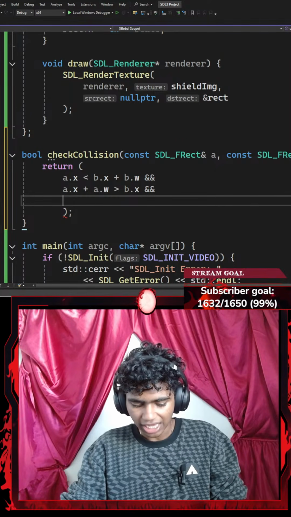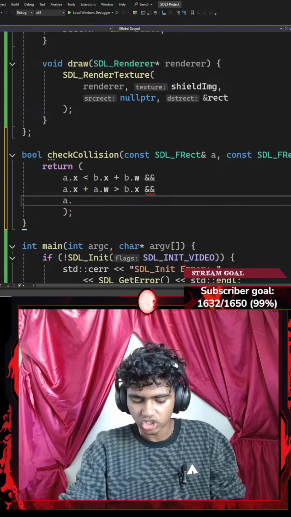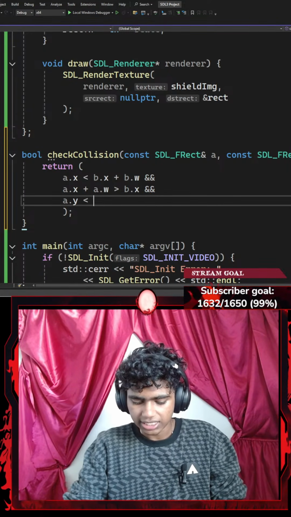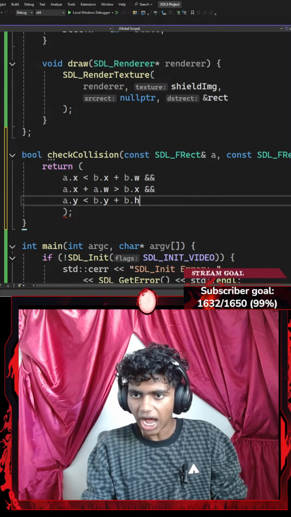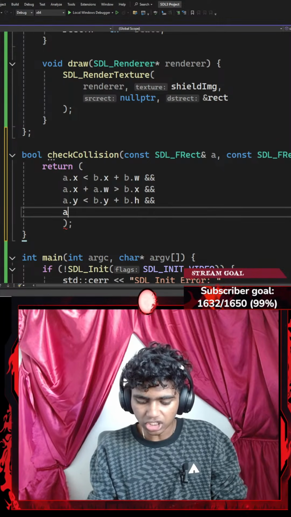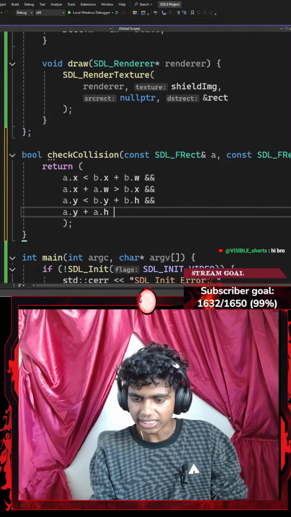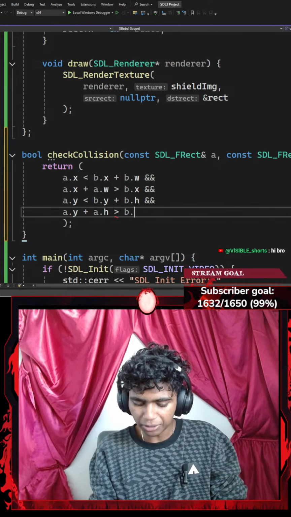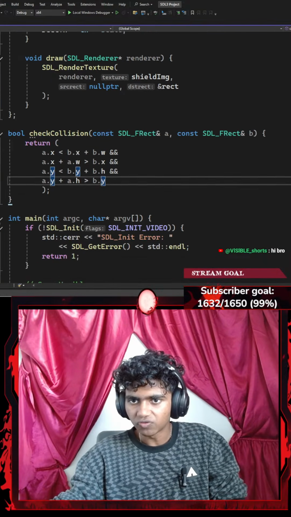And I'm gonna check if my a.y-axis is less than my b.y-axis plus my b.height. And then another, if my a.y-axis plus my a.height is greater than my b.y-axis. Okay, that's pretty much it for this function.